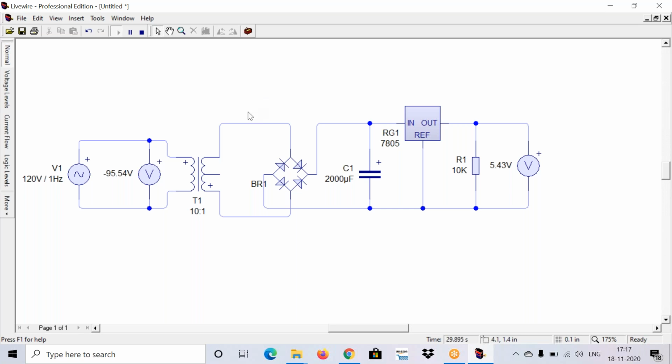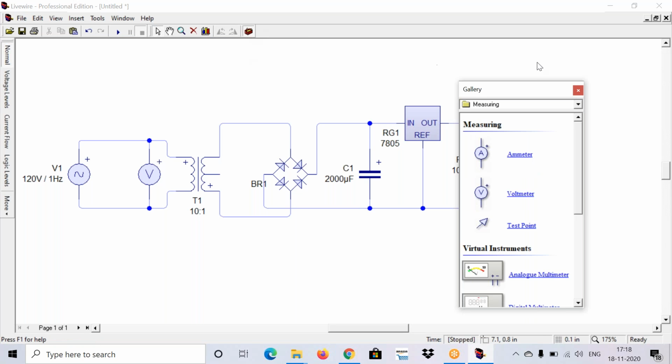Now if you want to observe this output in graphs, that is also possible in Livewire, but we cannot design the PCB layout for graphs in PCB designing because graphs won't be available. We need to use a CRO. For identifying the graph, just stop the simulation and click on gallery.